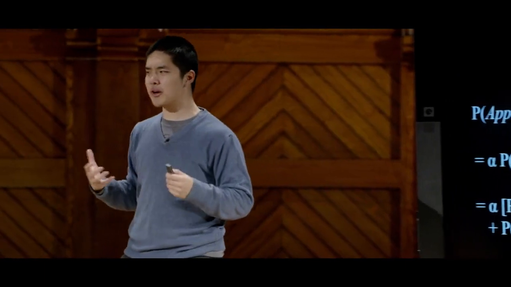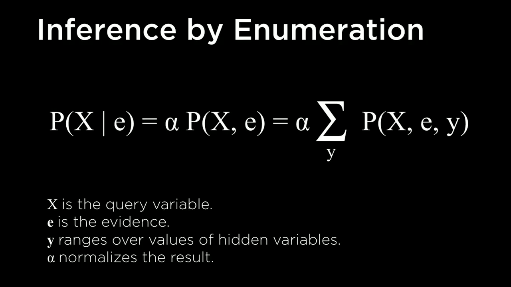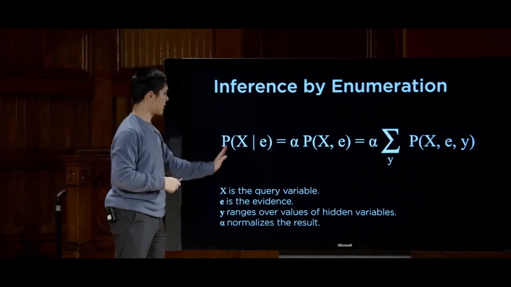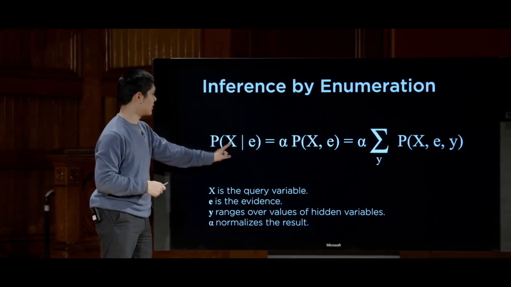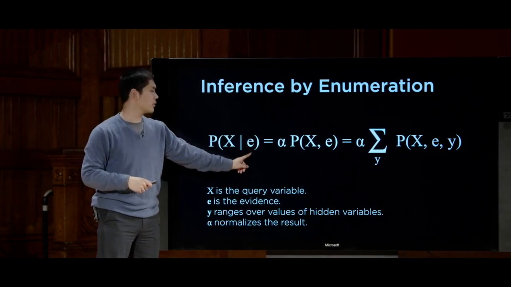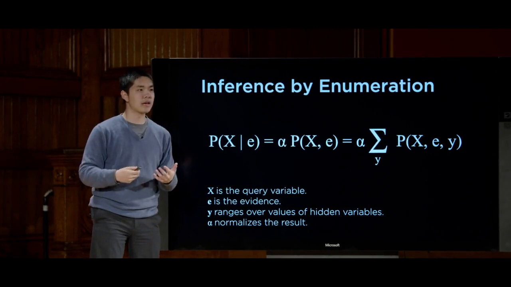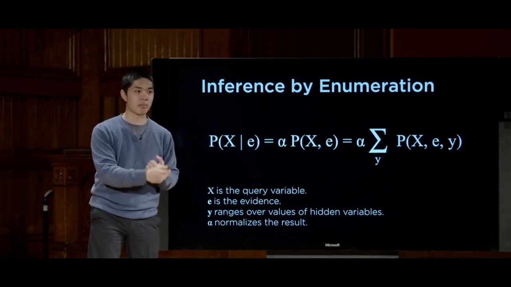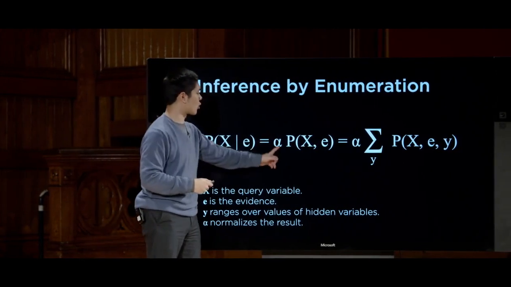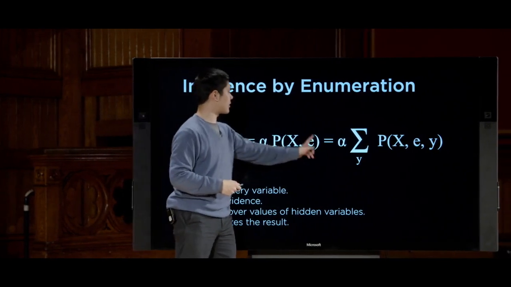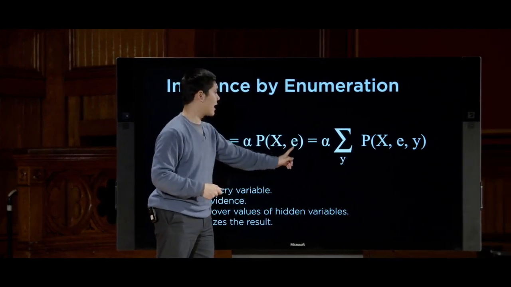So the formula for how you do this in a process known as inference by enumeration looks a little bit complicated, but ultimately it looks like this. And let's now try to distill what it is that all of these symbols actually mean. Let's start here. What I care about knowing is the probability of x, my query variable, given some sort of evidence. What do I know about conditional probabilities? Well, a conditional probability is proportional to the joint probability. So it's some alpha, some normalizing constant, multiplied by this joint probability of x and evidence.